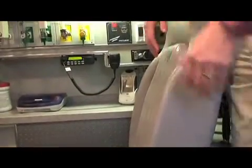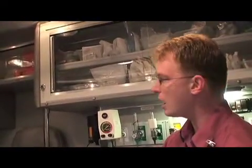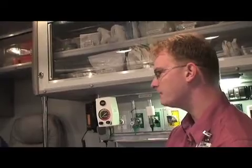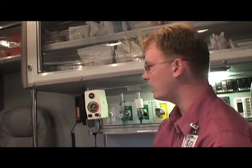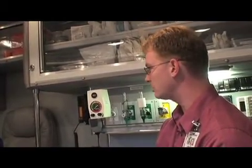You'll want to refer to our policy and procedure manual in terms of transporting parents and family members. Our policy is we try to limit to one parent or family member just because of limited space. And the state really pushes that the best thing is for parents to ride up front, just because it's safer. They can wear a seat belt, they're riding forward facing, and it doesn't interfere with the medical crew providing care in a cramped space. So we say that that's the best thing to do.